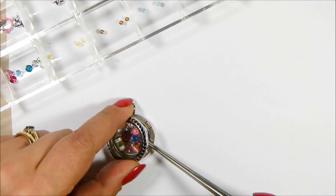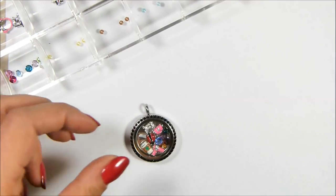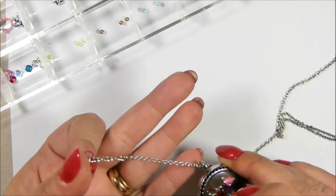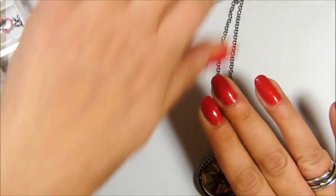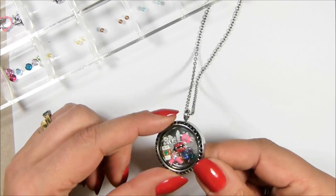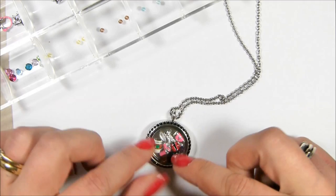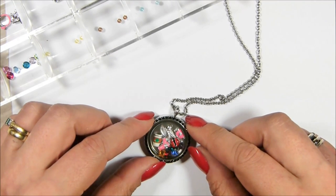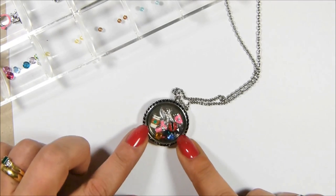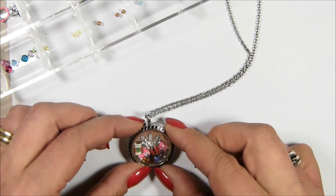If you just wait a second, I'll bring out the card that this project inspired. I built this locket because I wanted to try it out — I was looking at the cards thinking, oh yeah, I did that this week, that would be good. I wore it when I went off to have my nails done, and my nail technician — she paints my nails every couple of weeks for me — she couldn't take her eyes off it, she loved it. Although it kind of looks all jumbled up in there, my five-year-old son, the first day I wore one of these, looked at it and said, 'Mummy, what's that? It's like treasure in there.' And Carrie and Amy couldn't take their eyes off it either.